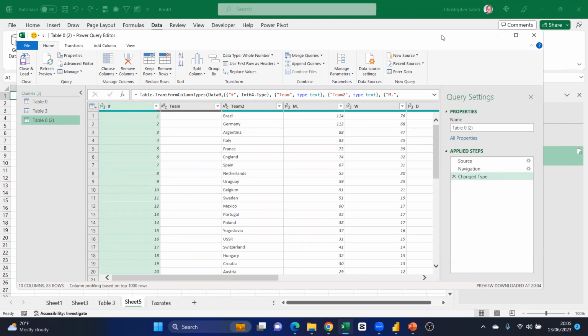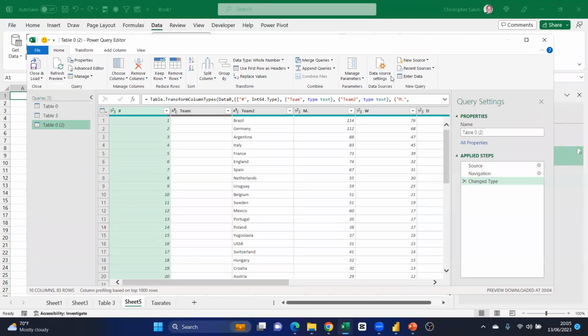When the Power Query Editor is open, you can't open any other Excel document on that PC, not until you're done with what you're doing. You come here, close and load or save. It closes, then you can open any other Microsoft Excel workbook or any file anywhere on your PC. Don't call IT when you open all the files and they can't open, yet in the back end you have this Power Query Editor open.